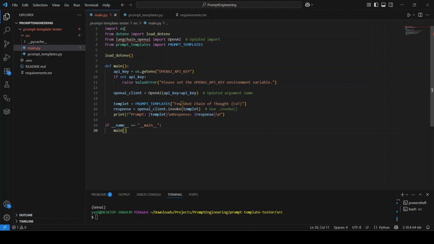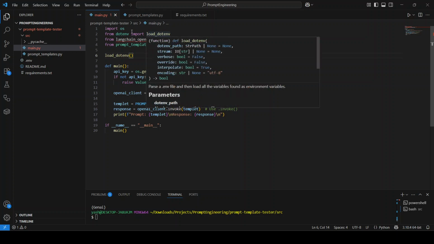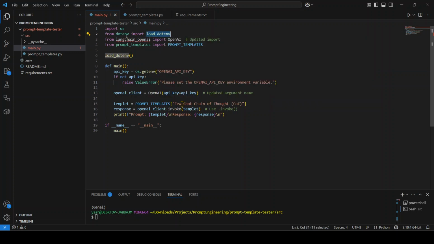Here I am importing the os and dotenv modules, because I put my API key in the environment file. To load that I'm using the dotenv package with load_dotenv and the operating system module, and to write this I'm using LangChain with OpenAI.